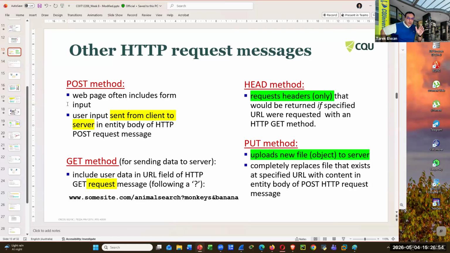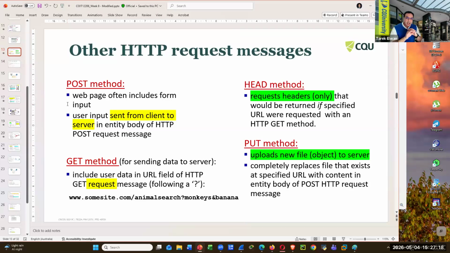POST means, for example, if you have a web page and that web page has a form, you need to fill in the data. So the web page is open, but you need to put data to send inside that form. So it's from the client to the server, something like an updating form.